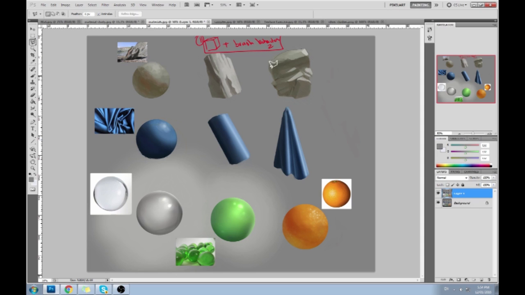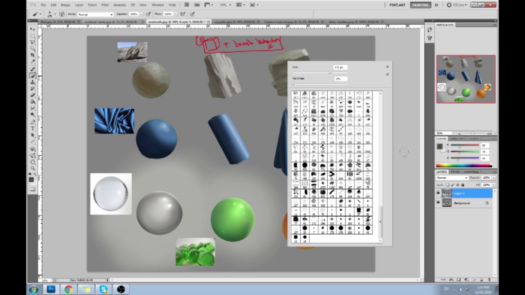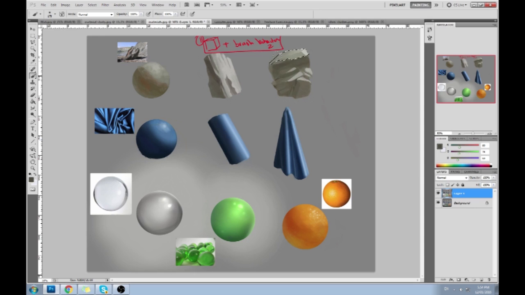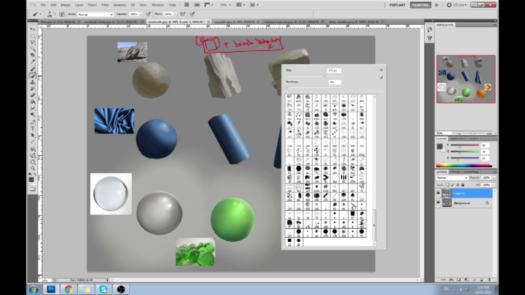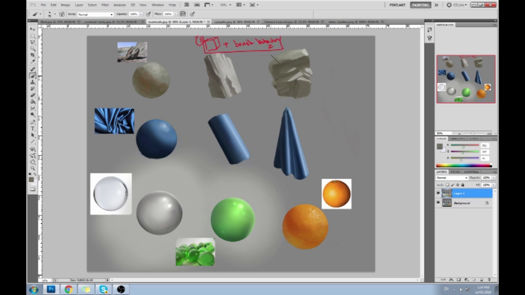Sorry, the more I look away and look back, the more I find some other stuff I want to change. So there we go. I don't know.